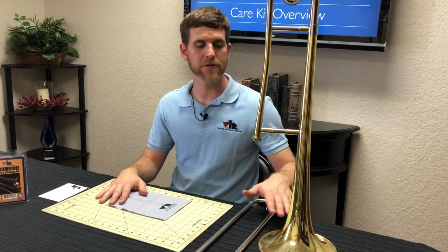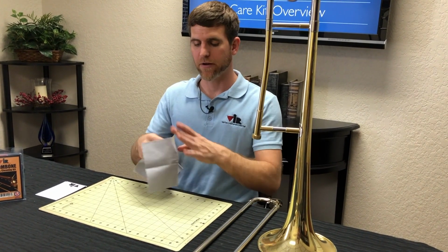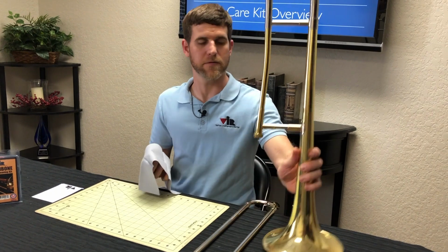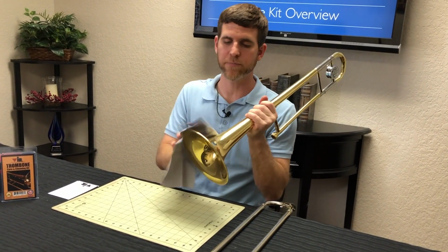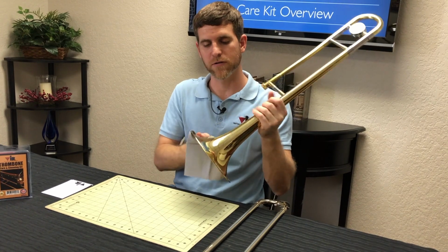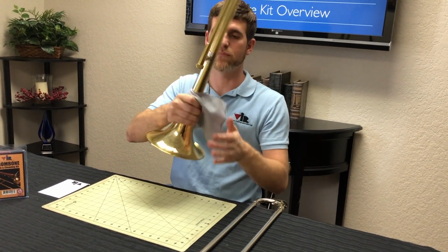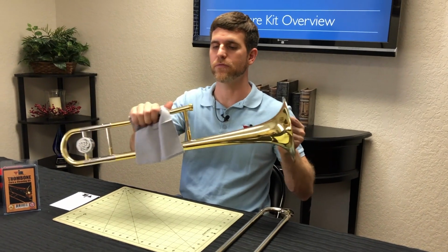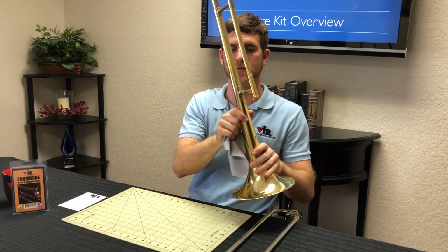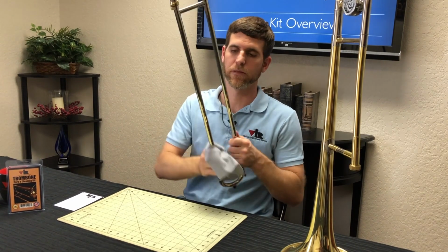After you've cleaned your instrument and applied the proper lubrications, the other thing in your care kit is a polish cloth. And this can be used on all the lacquered pieces of your trombone, and it helps remove your fingerprints, any watermarks left over from the cleaning, basically just any dust and debris. It can be wiped all over after you've lubricated and cleaned your instrument. You can also use it on the hand slide because it is also lacquered.